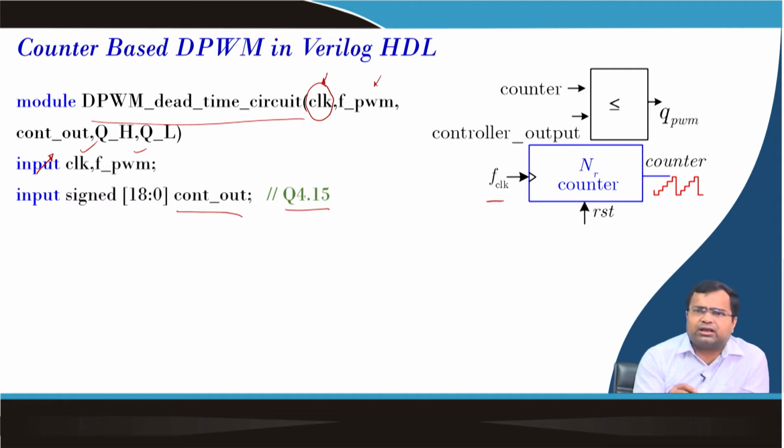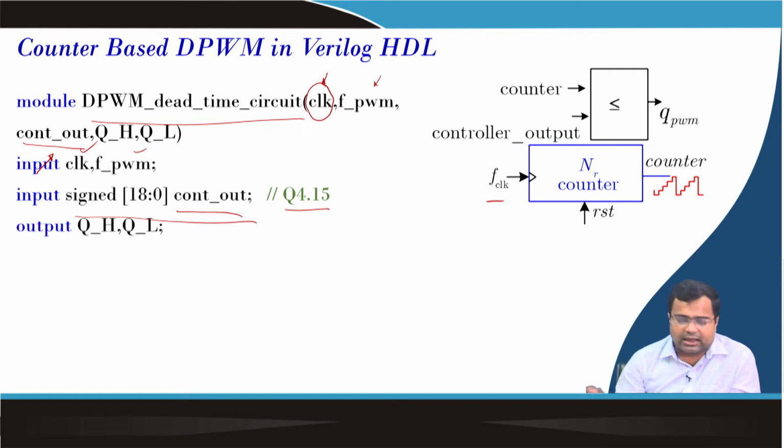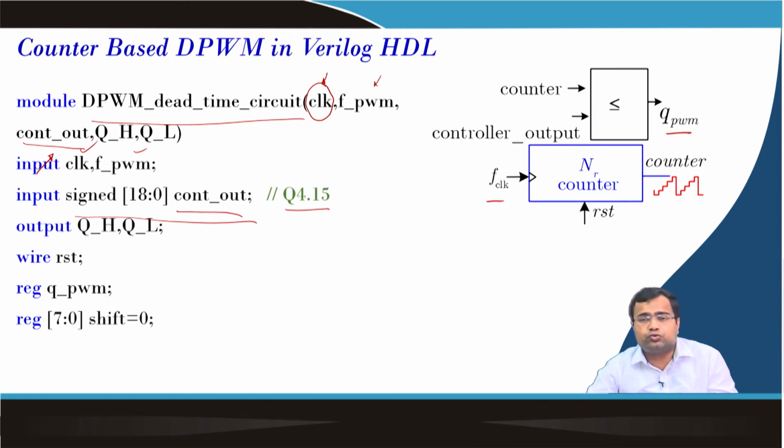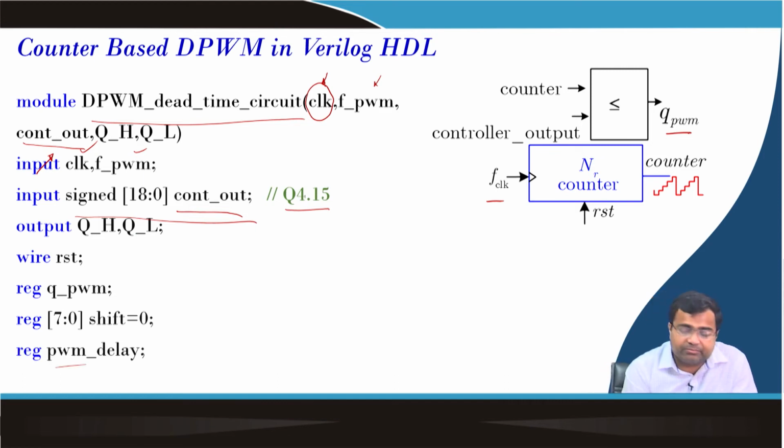QPWM is input, but we may or may not use it, and the controller output is a vector data, a signed number input, and then QH, QL are the scalar outputs. Okay. So, there is an internal variable. QPWM is the output of this block, which will be used to generate the dead time QH and QL. So, this will be the base duty ratio clock signal, and that will be used to generate the dead time circuit and the actual high side low side gate signal. And we need some PWM delay because we need to pass through a delay block, that we will discuss.